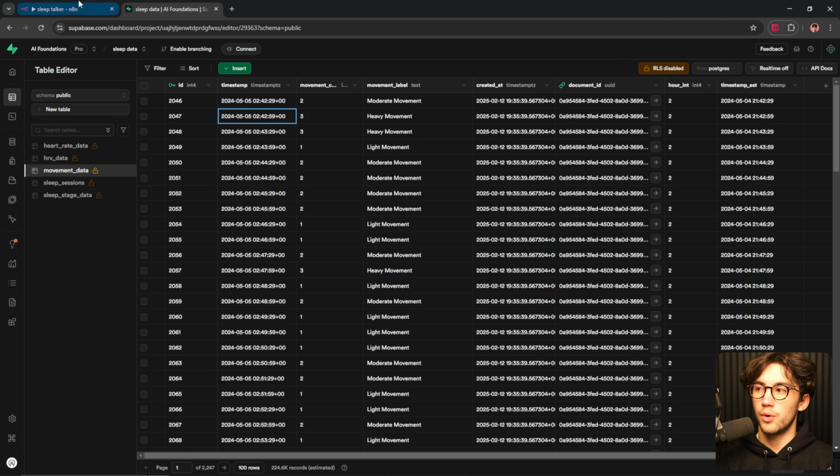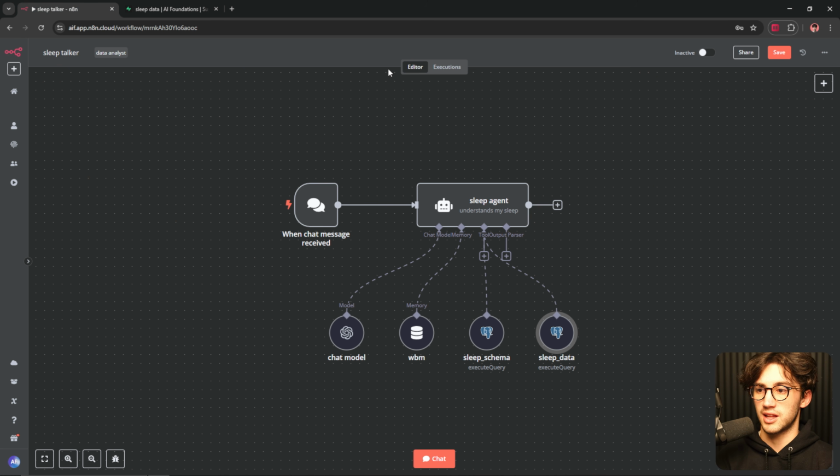So when we're talking to our agent, we're not just sending it off to look at single rows like you usually would in Airtable or Google Sheets, but instead you're using something called SQL. And this is a query that actually formats your answers in a way to where it can pull specific information based on your request. So let me show you an example of what this looks like. I'm just going to hit chat down here.